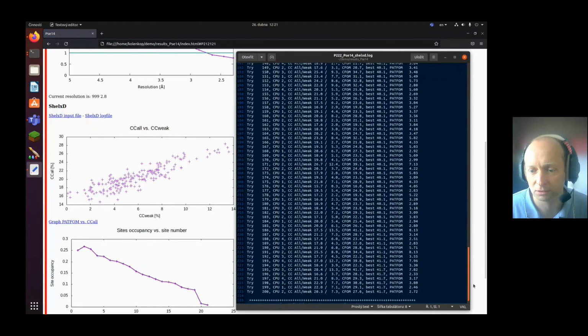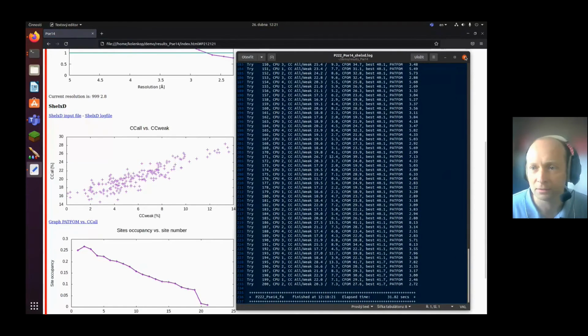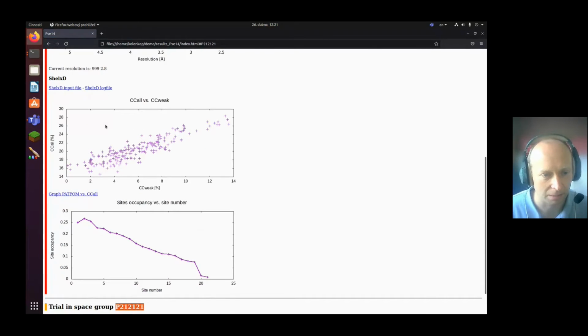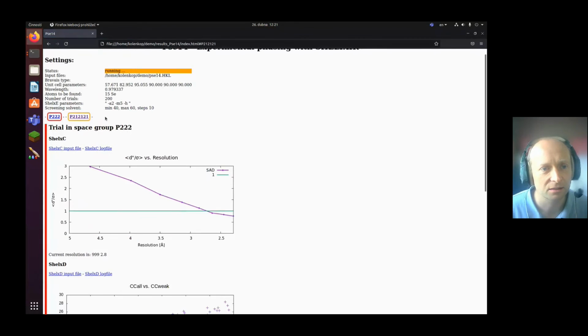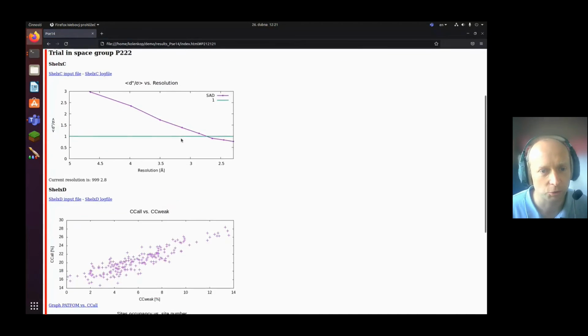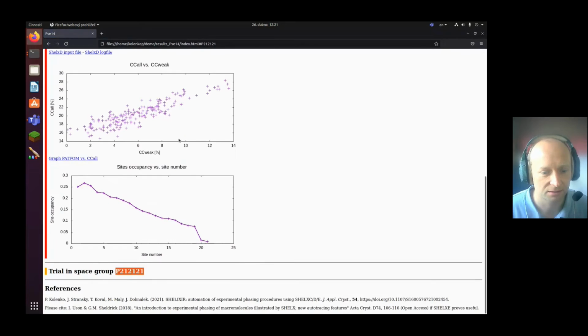So you can go through it and check, and the graphs that are usually shown also in other tools like HKL2MAP, etc. This site is regularly updated until all the calculations are finished. But now we will have to wait until everything is done.